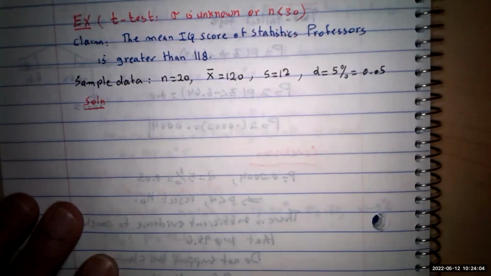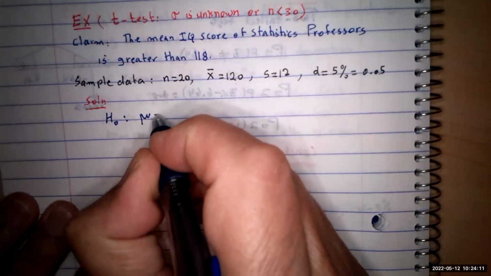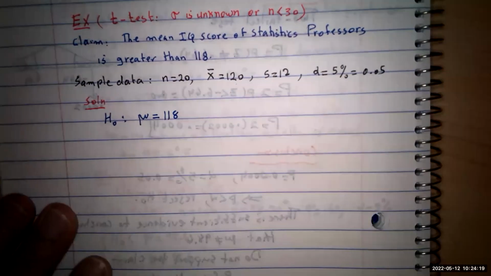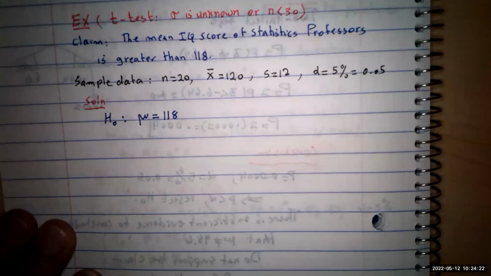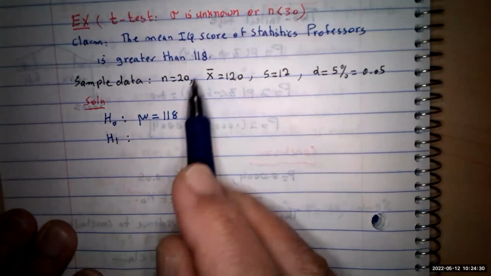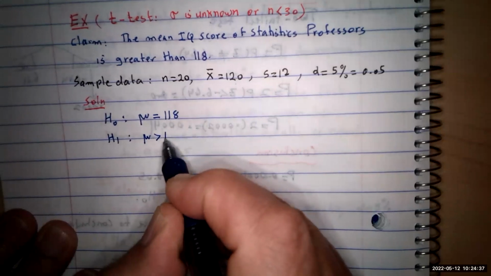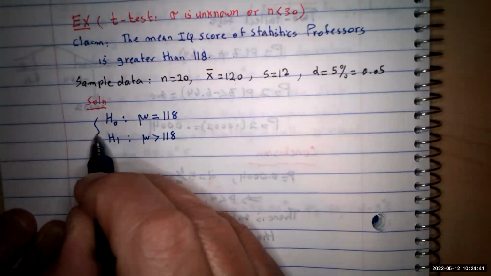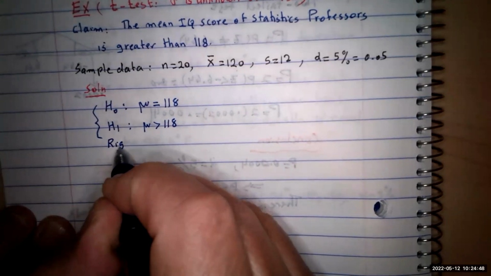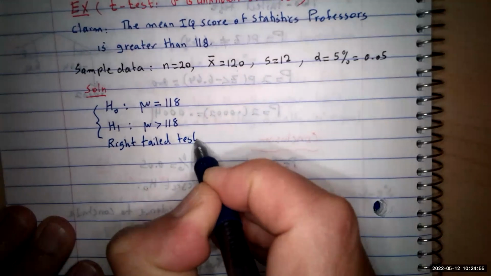So you start with the H0. The H0 always goes with equality, the fact that mu is equal to that specific number, which is 118. When we set it up, we always consider H naught as an equation. Then what is going to be H1, the alternative? We check that the mean IQ is greater than 118. So it's going to be the fact that mu is greater than 118. Okay. So as you can see, since it's greater than, you have a right tail test. So the name of the test would be right tail. Okay, so this is the right tail test. This is step 1.